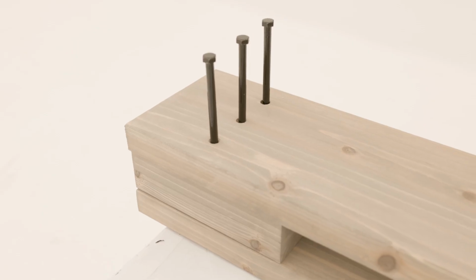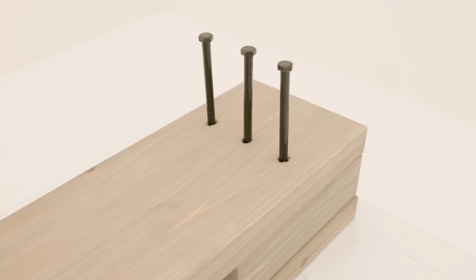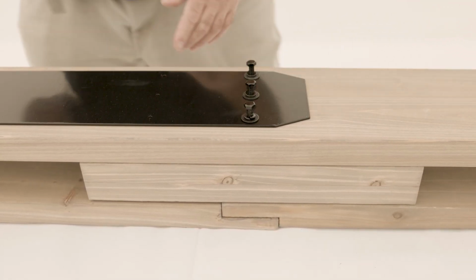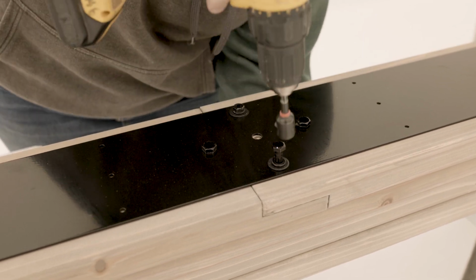At this point, insert 3 long hex bolts into the holes on each end of the assembly and another 2 bolts through the center holes in the insert. These bolts are temporary and are only used here to hold the assembly in place. Use hex bolts to fasten all pieces of the assembly together, making sure to leave the temporary bolts in place for the time being.